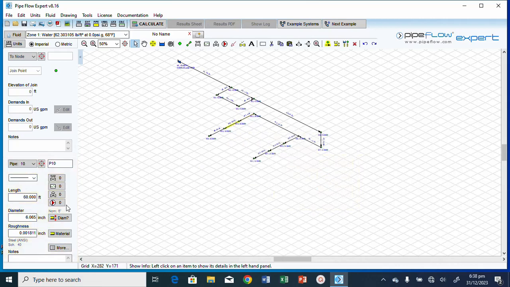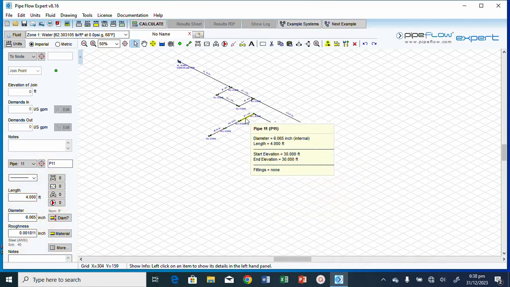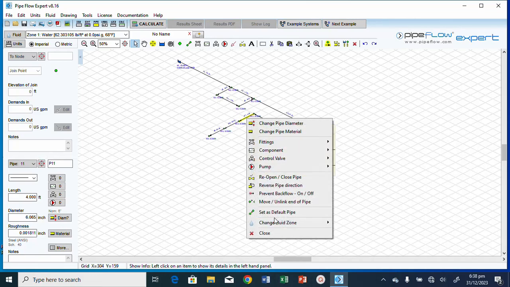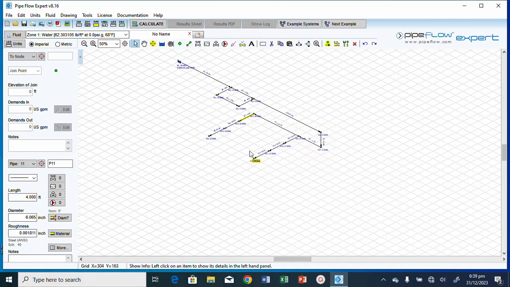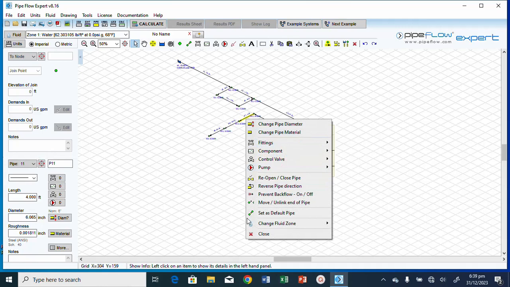When you look at it, this is 60 feet, 60 feet, 60 feet. So I will change this. For me to do that, I will select this, right click and select set as the fourth pipe.